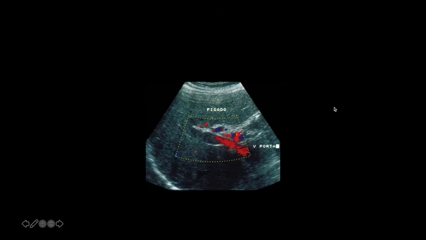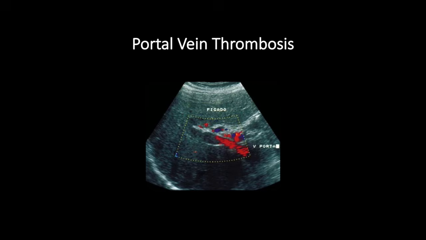And so the last portal vein case here, what are we looking at here? So this is the portal vein here, and we see that there is a lack or absent flow distally here. And not only that, but you'll notice that the portal vein here looks patent, but then the vessel itself looks expanded, and it looks like there's stuff inside of the portal vein itself. So this is an example of portal vein thrombosis.